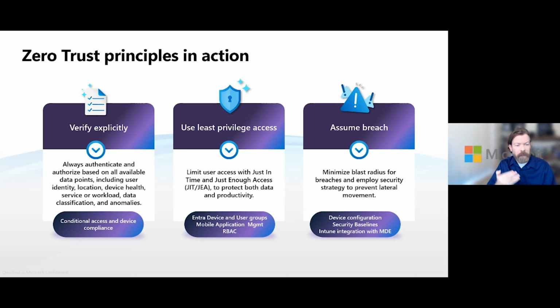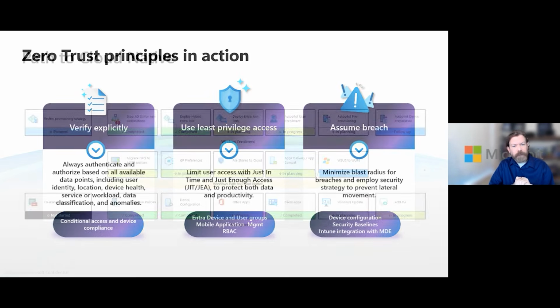And I always say, for each of these items, here's how you apply the zero trust lens. For example, verify explicitly, that's going to be your conditional access and compliance policies. For use least privilege access, we're going to be looking at things like Entra device and user groups, mobile application management, and role-based access controls. For assume breach, we're going to be looking at things like device configurations, security baselines, and then Intune's integration with Defender for Endpoint.